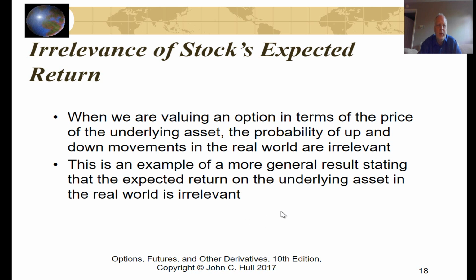So we can tell by this that for the purpose of the binomial model, the stock's expected return is irrelevant. When we are evaluating an option in terms of the price of the underlying asset, the probability of up and down movements in the real world is irrelevant. This is an example of a more general result, stating that the expected return on the underlying asset in the real world doesn't matter for either the binomial model or, for that matter, the Black-Scholes option pricing model.